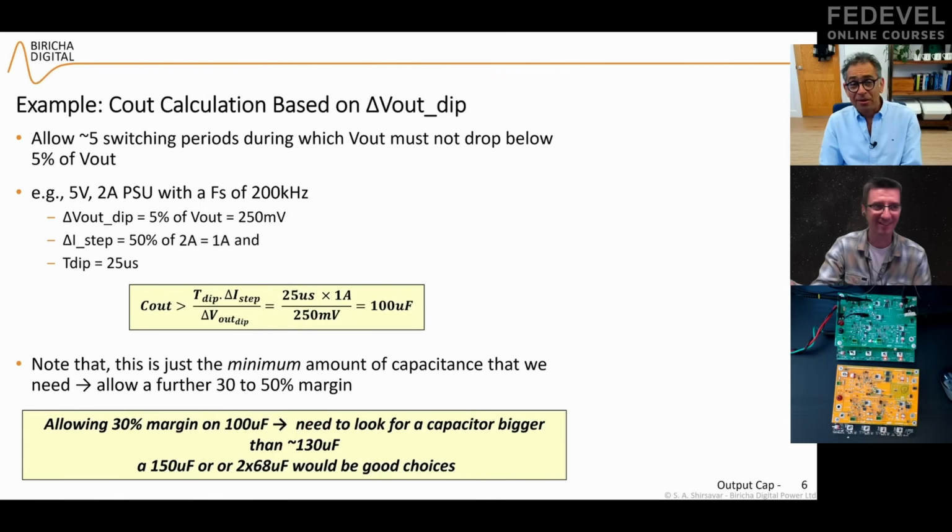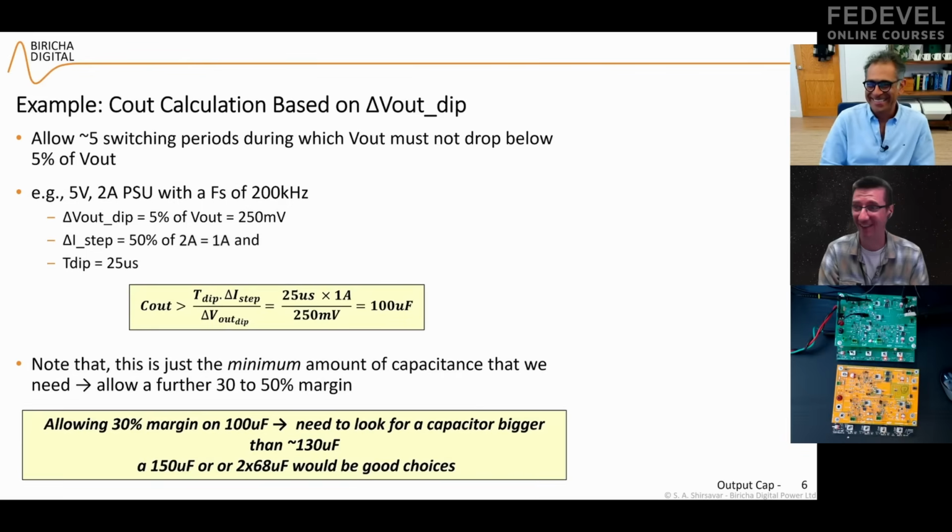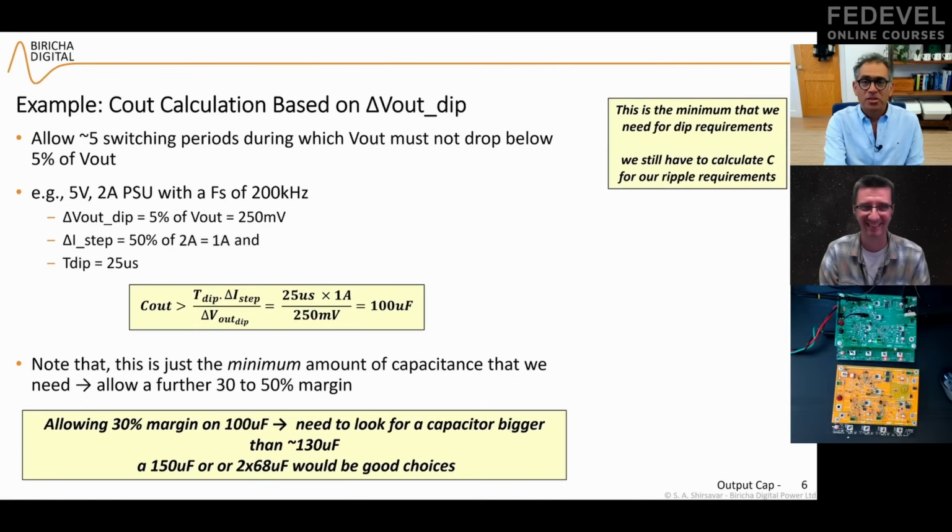This looks so simple, actually. Like, wow. Well, we can make it more complicated if you want, Rob. No, I love it. I really like this because I think based on this example, everyone can calculate the value. Well, yes. I mean, in an ideal world, you want to know your control loop crossover frequency, right? But if you don't, 5 switching cycles is not a bad start. Okay, I interrupted you, so you can continue. No problem. Okay, so that's it.